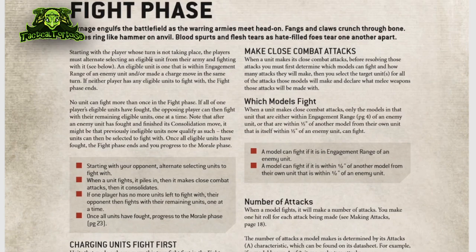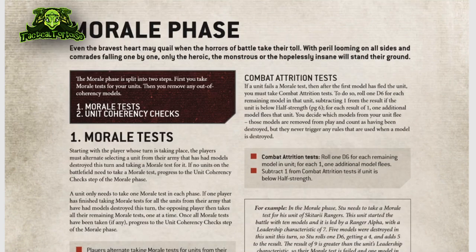This means that when you charge into an enemy, during their turn, assuming that neither of your units was wiped out in the ensuing combat, you will be able to fight first after all of their charges have gone, meaning that countercharging and setting up to take out units that have engaged you is all the more important. Big changes in the morale phase as well.